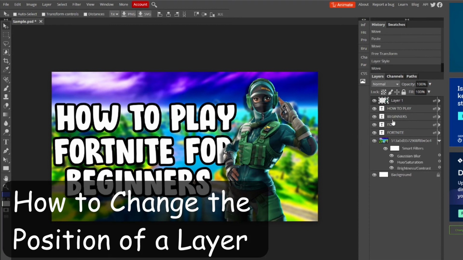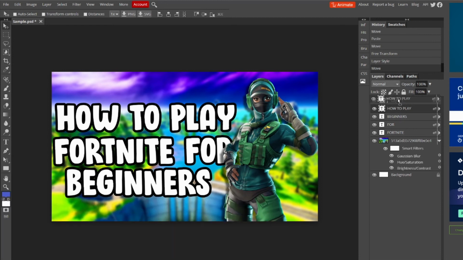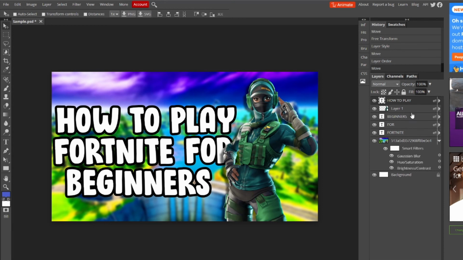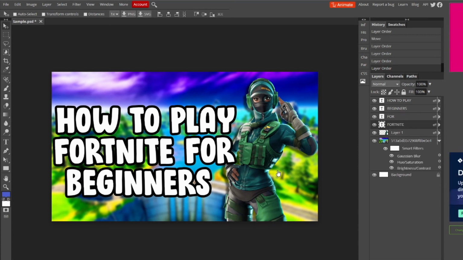With these layers, the cool thing you can do is if you put how to play text over the picture, the Fortnite skin, as you can see, if I drag how to play over it, it actually covers the image, which is pretty cool. So you can adjust the layers and where you want the images to be according to position. So we're just gonna put all of these over this layer right here, and as you can see, the Fortnite character is beneath all the text, so it looks way nicer.